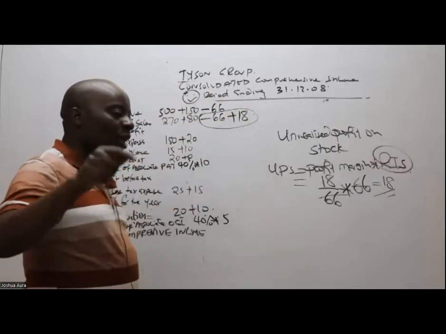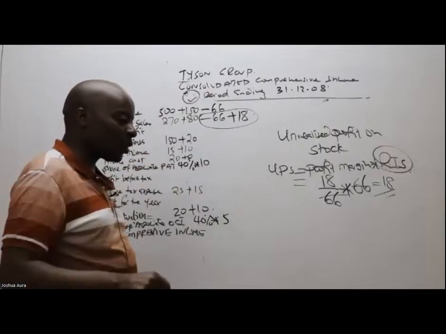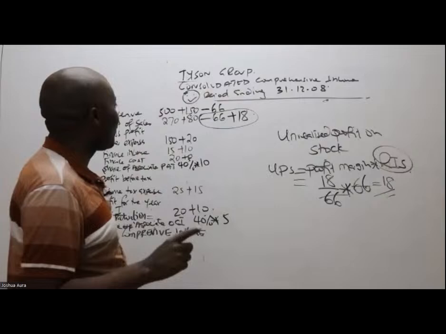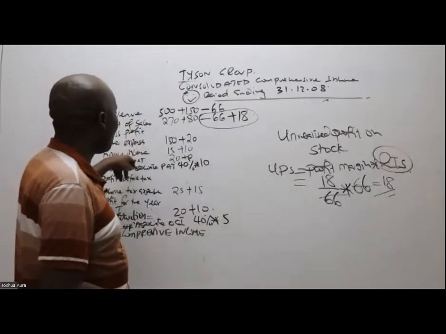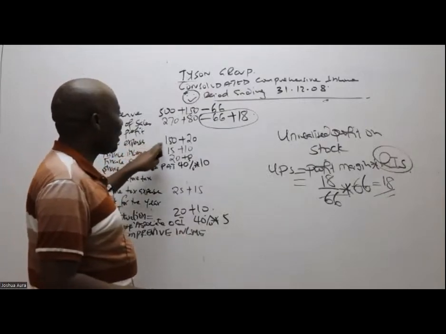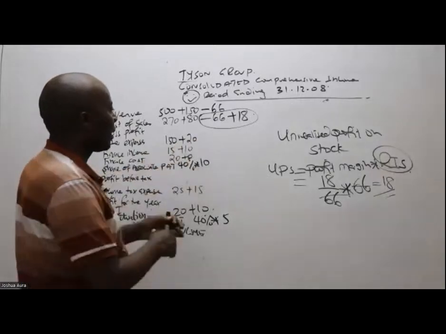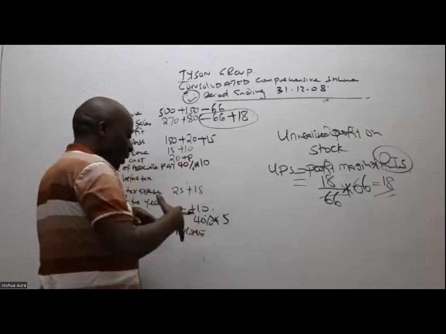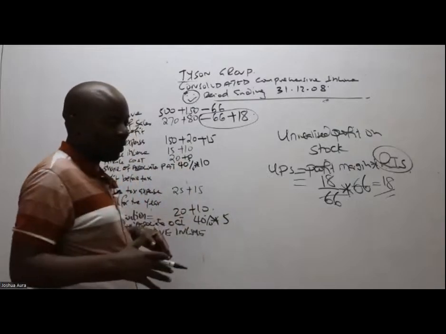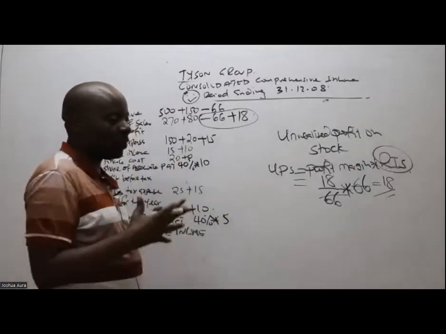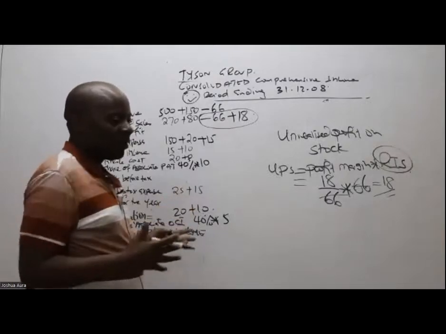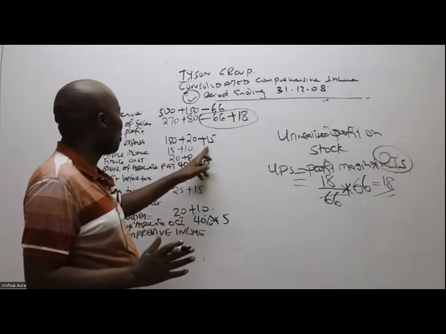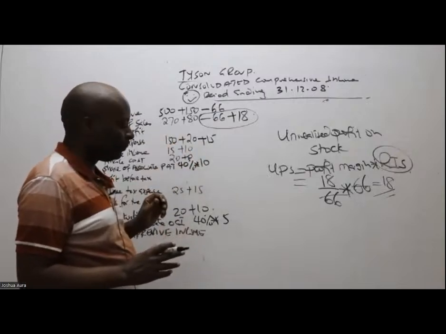Impairment of goodwill can either go to the operational expenses or administrative expenses, and the examiner will guide you. In this case, of course, he never gave us a lot of choice. It has to fall under other expenses here. But when you go to your past papers, you'll see the examiner telling you to put impairment of goodwill under administrative expenses, or take it to the operational expenses. That we shall see. Here, we shall take it to other expenses.